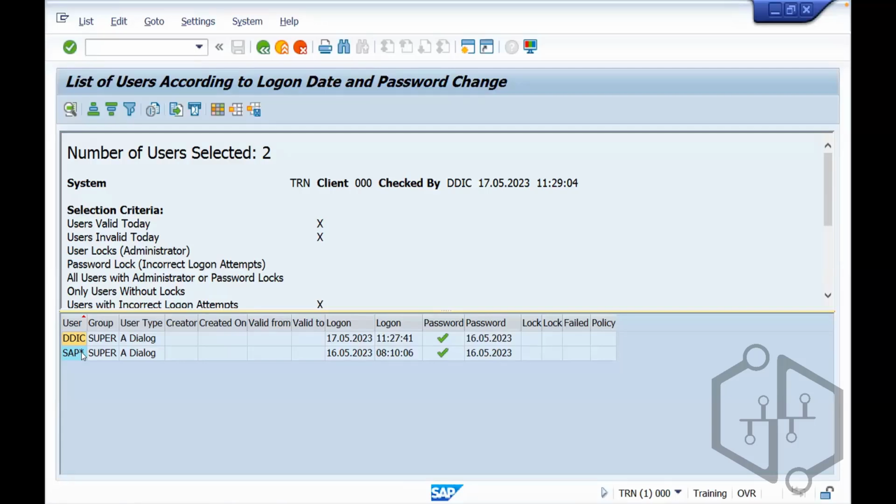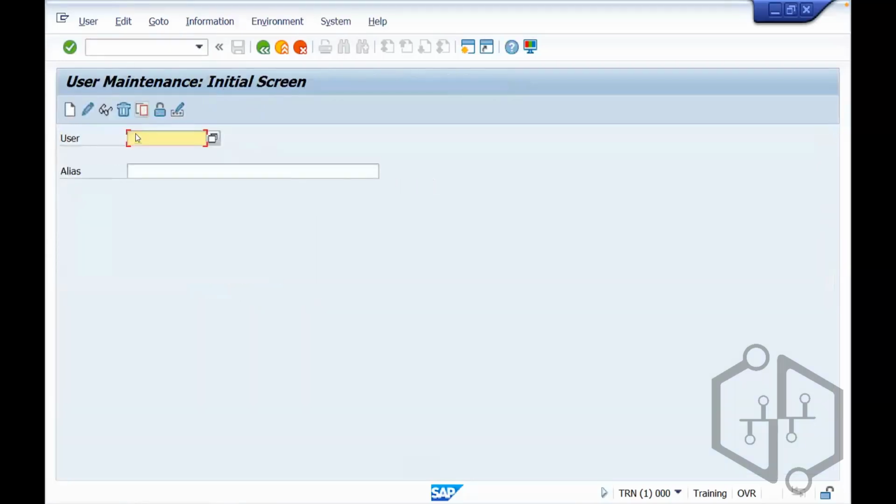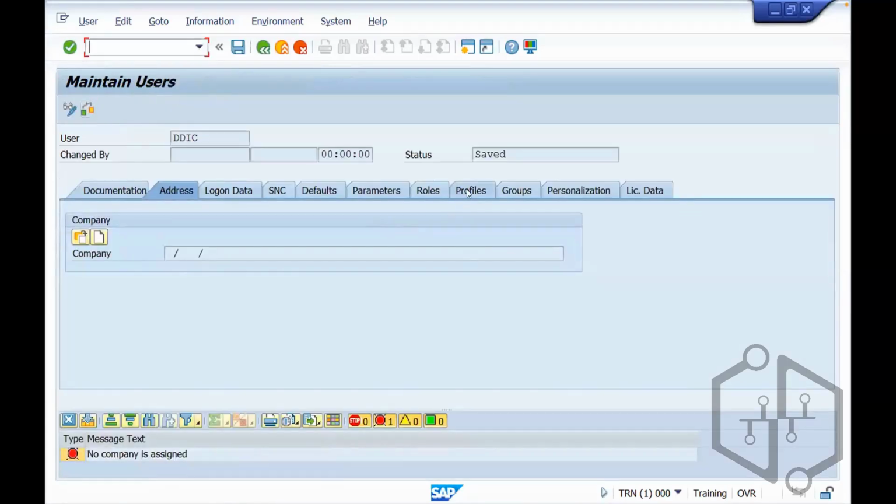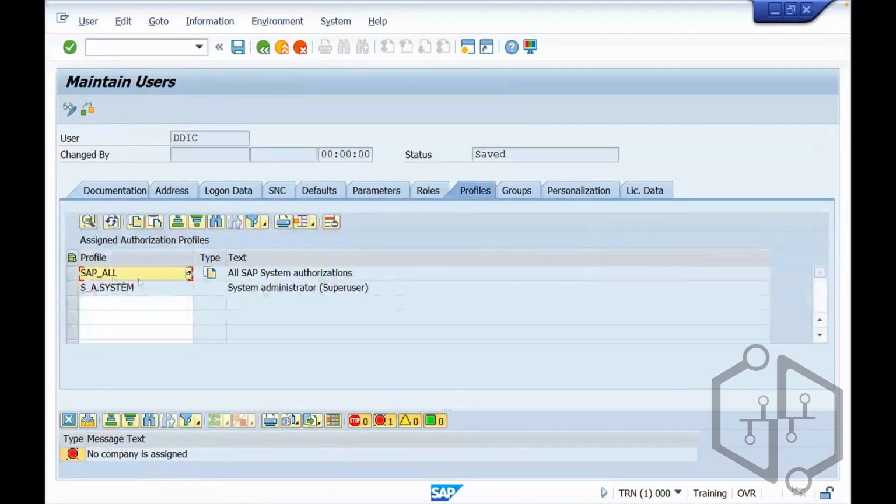Yes. Access rights, everything, we will discuss tomorrow, day after tomorrow. There we will see how the role profile is going to work. So we can change everything. Like here, if I go to SU01, I'm just going to show you DDIC. Then the edit button, here the profiles. What is written here? SAP_ALL, all system authorization. If I don't want to give all system authorization, I can change it also. I have several thousand predefined authorizations. We can create our own authorization as per our company policy. Got it? Okay, got it.